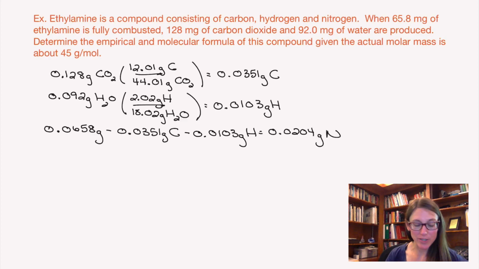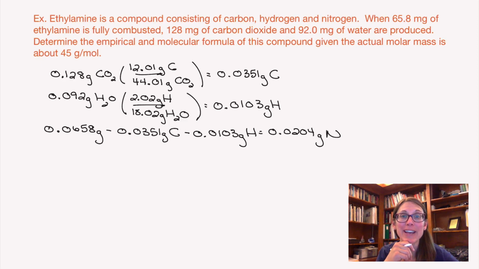You might have noticed as I'm doing this process for this first piece of turning CO2 mass into the mass of carbon that was present, that factor that I'm multiplying by is really just the mass percent in decimal form. So all the pieces of things we've been learning about recently kind of are coming into play. But it's going to allow us to convert CO2 to carbon, which I've done, and water to hydrogen. And then I've taken the starting mass of the entire sample, subtracted the mass of the carbon and the hydrogen to figure out the mass of the nitrogen that remains.